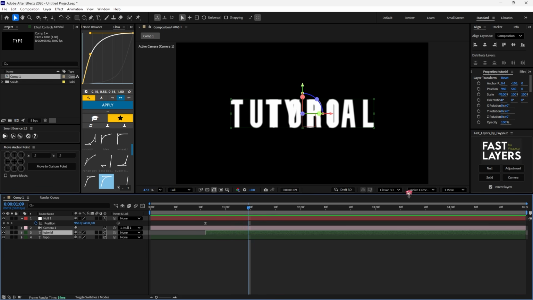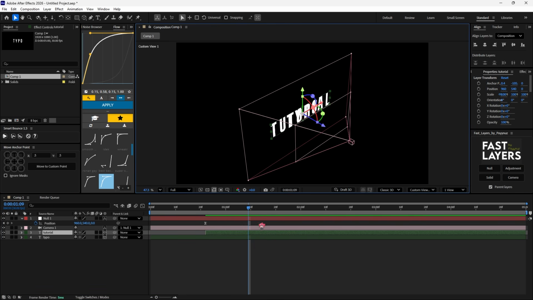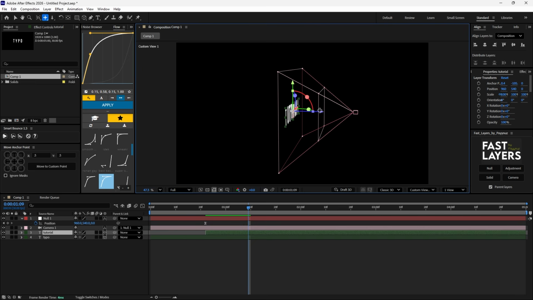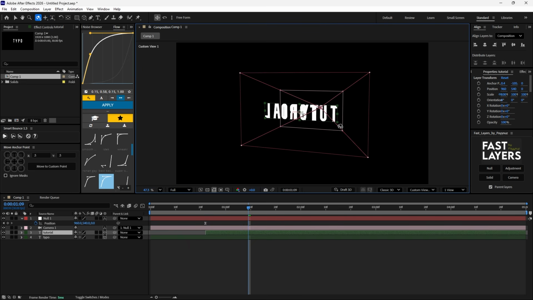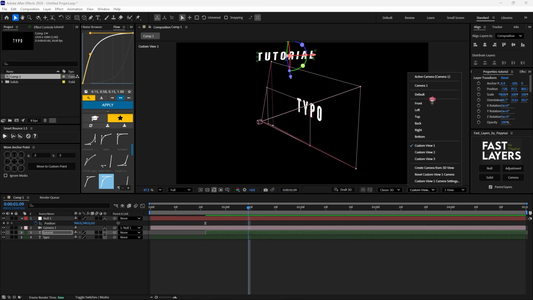And if you want to displace your text like outside of the screen, then come here, click custom view, and then with shift 1, 2 and 3 you can switch between these. Shift 1 rotates the camera, shift 2 moves the camera's position, and shift 3 zooms in and out. So let's say I want the text like right there, so I move it like this, like that, maybe like pull it up. Seems good to me.